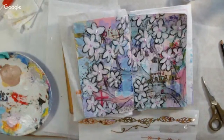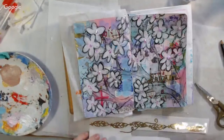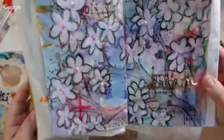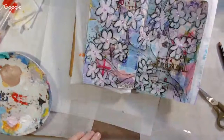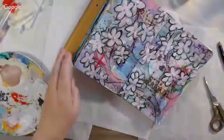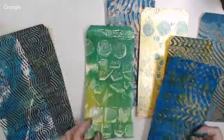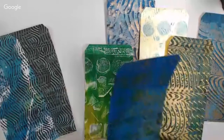Okay, I guess I'm done. It's as done as I'm going to get. It went a different way than I expected. But that's the way journal pages are, though, I think. Yeah. I got to lay these out flat because they're still kind of wet. All right, mood board done. Just in time. Way to go.